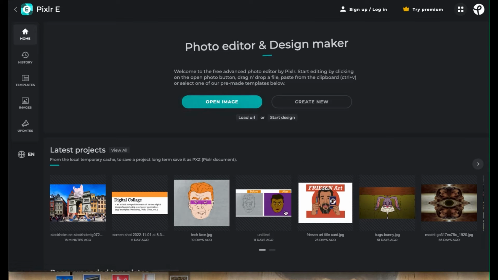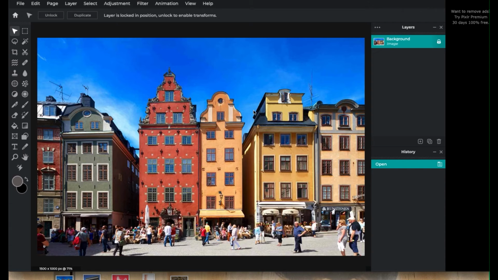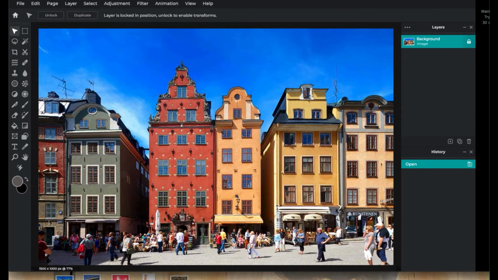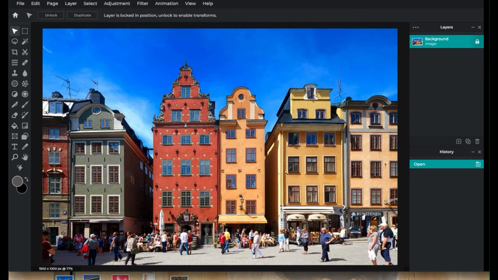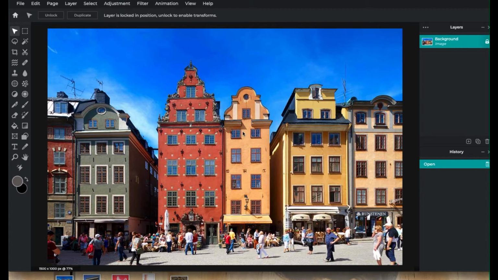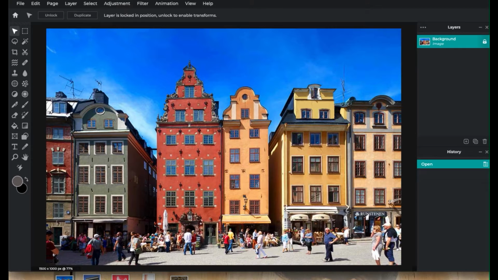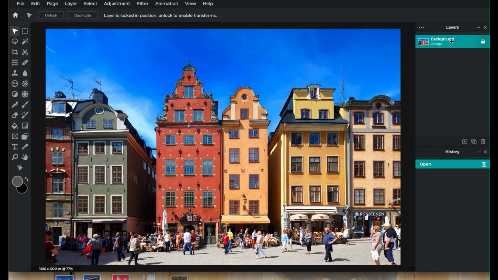And then you're going to see this. What you're going to start with is your background photo. For mine, it's actually from Stockholm, Sweden. And so this one looks great. This is what's going to be my background here. And so I'm just going to make this fit a little bit better. Awesome. Okay. So when I drag my photo in, you can see it opens my page and it makes the photo that I dragged in there first the background layer, which is perfect. And it's locked, which is perfectly fine with me. So we're going to layer up everything on top of this.